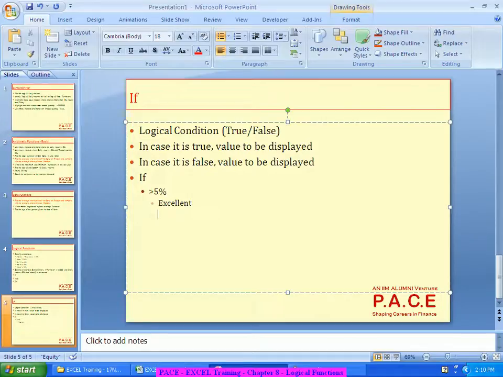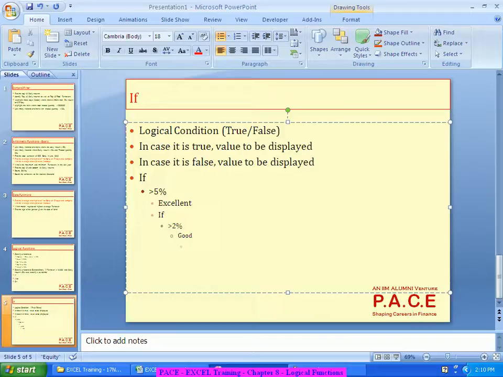If it is no, I have to do one more test. So again I'll use one more if, where this time I'll put, is it greater than 2%? Because I want to check 2 to 5%. I don't need to check 2 to 5 now, because above 5 it's not there. So I am checking for above 2. If it is true, it means it is lying between 2 and 5 itself. It's not above 5, but it is above 2. So here I can very well put out good.